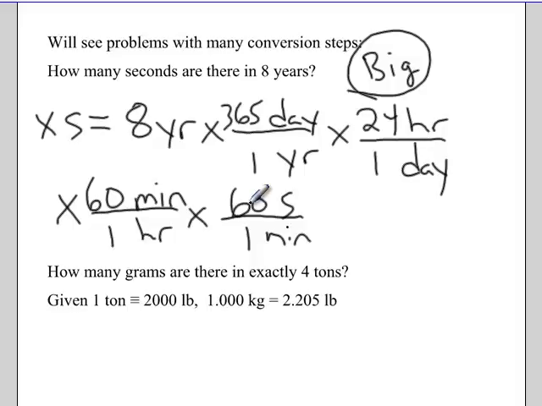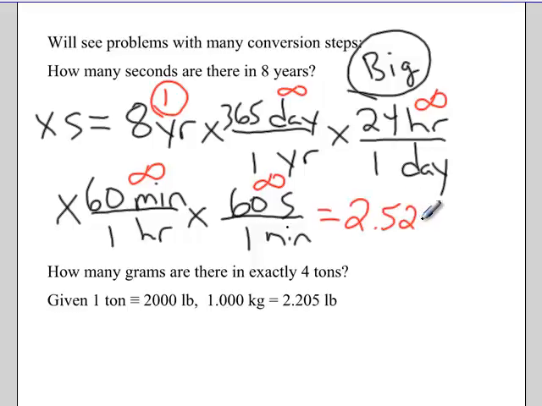And the nice thing about this technique is there are other conversion factors that would also work. So there's not just one method to get the correct answer. When we count sig figs, 8 years, the problem does not have the magic word exactly. If it said exactly 8 years, that would be an infinite number of sig figs. But because it just says 8 years, there's only one sig fig in that number. 365 days in a year, that's exact. 24 hours in a day, 60 minutes in an hour, and 60 seconds in a minute is exact. So our answer should only have one sig fig.